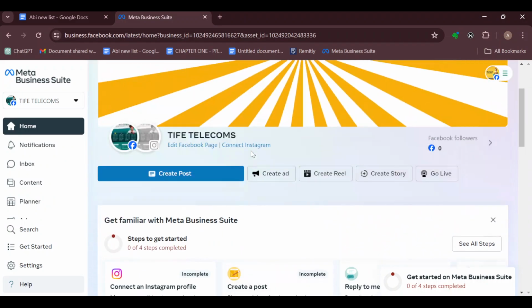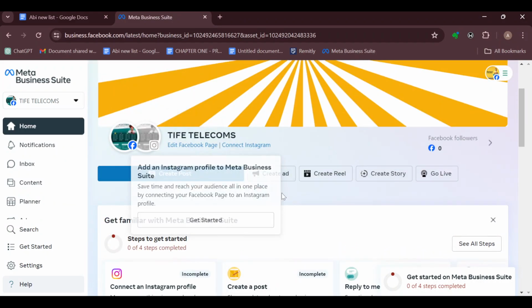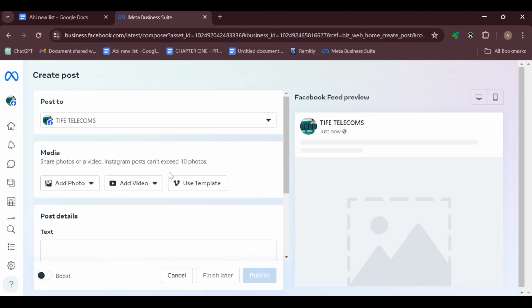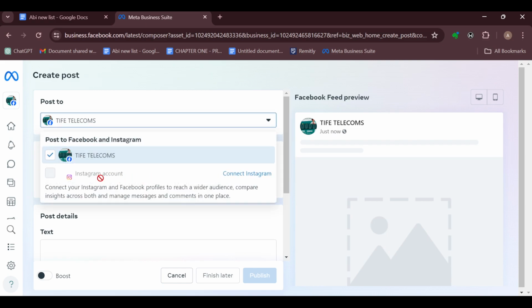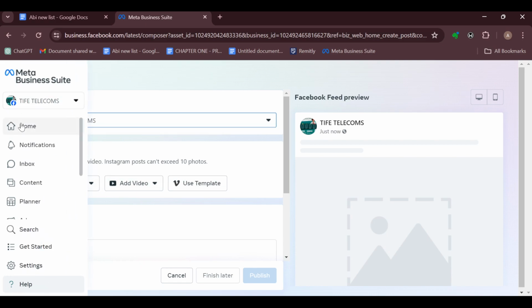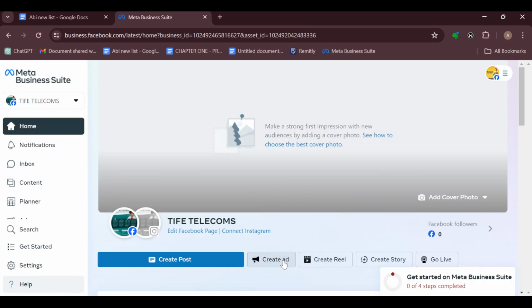Once your Instagram is connected, you can easily work on your Instagram and your Facebook account, making use of this Meta Business Suite. How? You can create posts and they will be posted on your Instagram and Facebook account. Same thing as ads, reels, and stories, and they will go live on both Facebook and Instagram, making use of your Meta Business Suite. That's very cool, right? So, for example, when you click on create post, you can see post 2. By the time you click on this, if your Instagram account has been connected, you'll be able to tick the two options to post your photo or image.